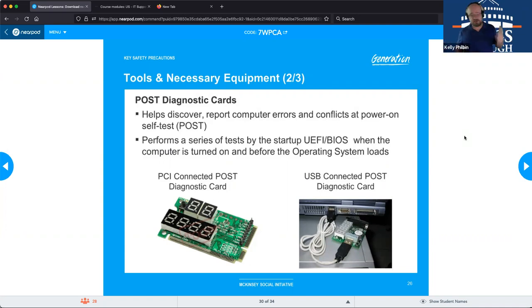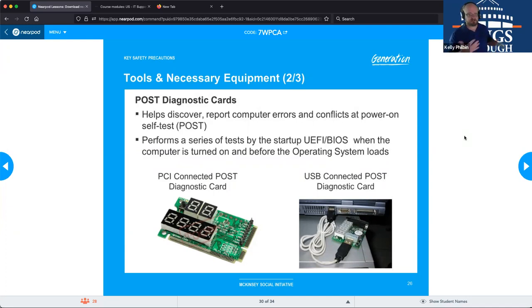I don't know if any of you have ever turned on your computer and you got a series of beep, beep, beep, and then it didn't turn on. It gave you a couple of short beeps or something like that and then didn't go any further. That's what's called a POST error. I mean, something internally on the computer is not working properly. And the types of beeps you get will tell you what's wrong, what kind of error you have.